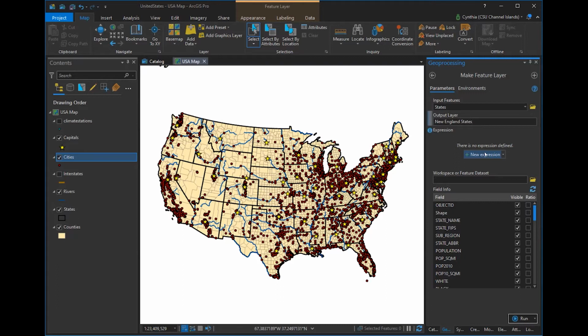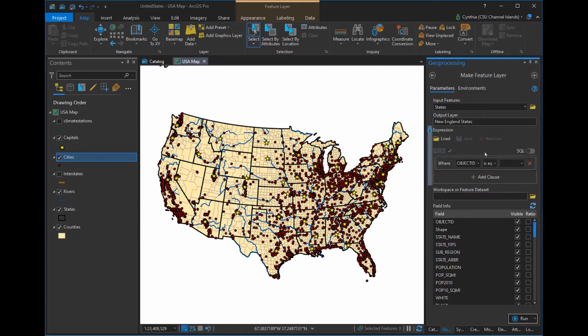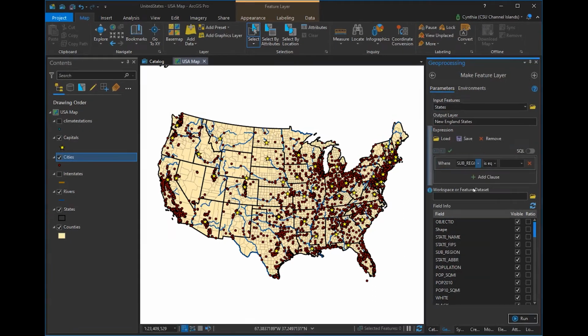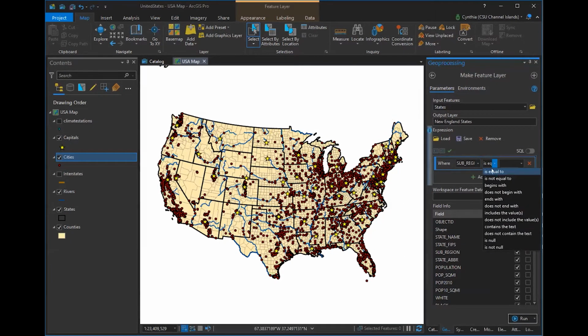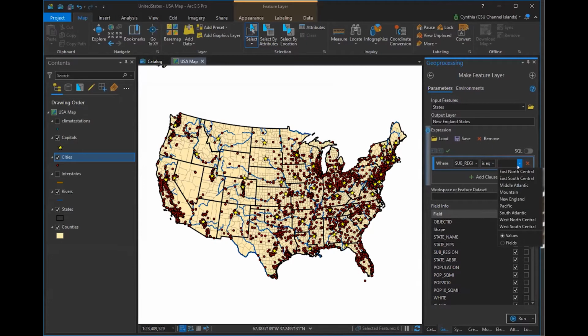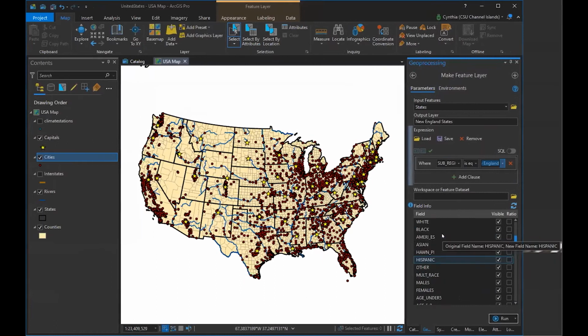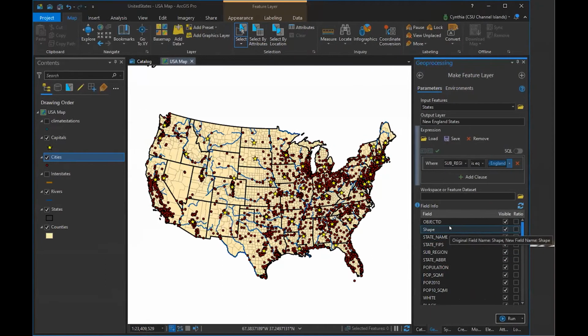And we do want to pick just New England states. So subregion is equal to New England. Now, there's a lot of records in here, lots and lots. It's very overwhelming. We only want to select a subset of these.